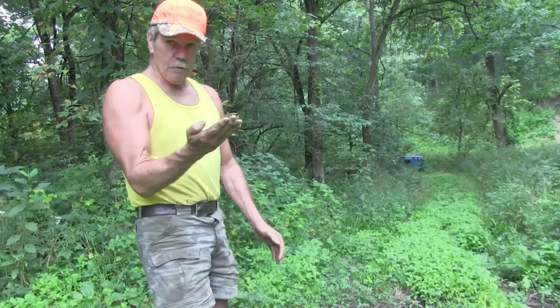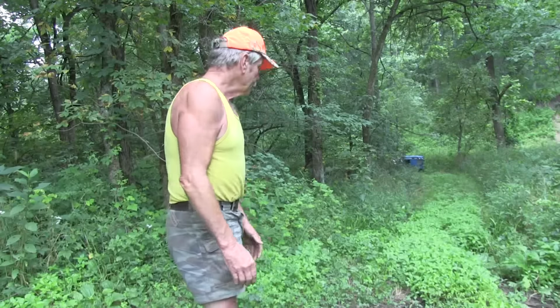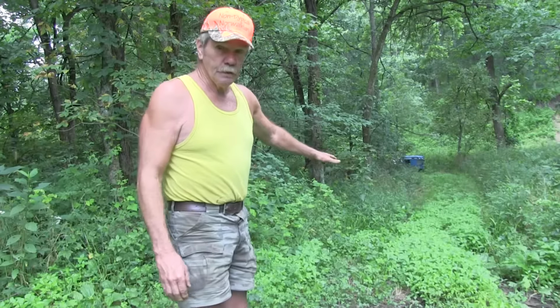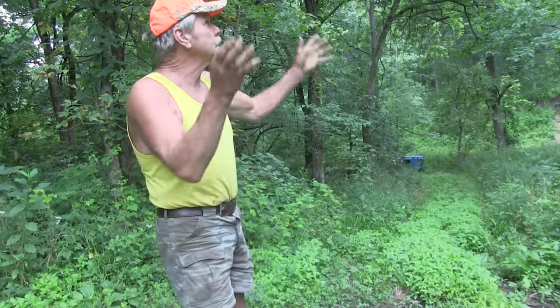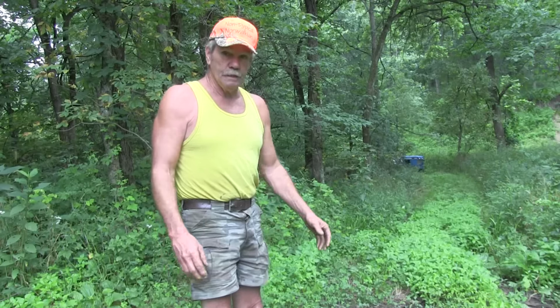But if you use the wind and you've got any woodsmanship skills, that's what you should be relying on. Unfortunately, our society is generating more toward technology than common sense. A lot of people walk around with their brain in their hand. But anyhow, mow those trails down. They'll stay mowed down clear into the hunting season because the sunlight can't get in there. And that way, like I said, if you're scent cautious, that will help in that demeanor.